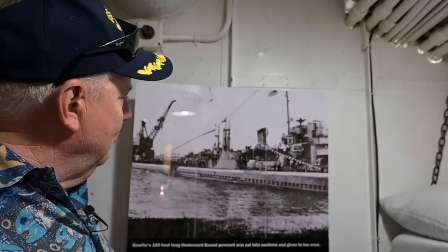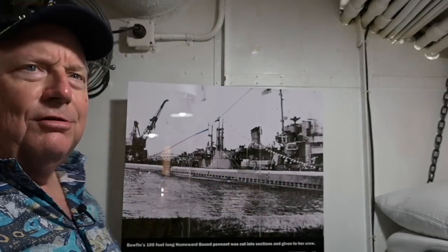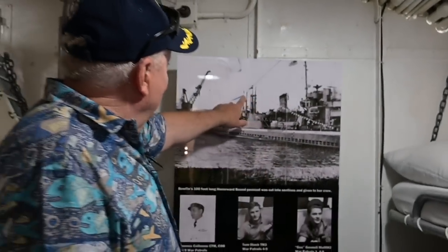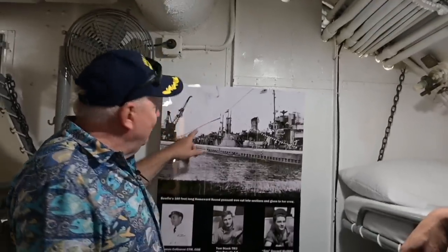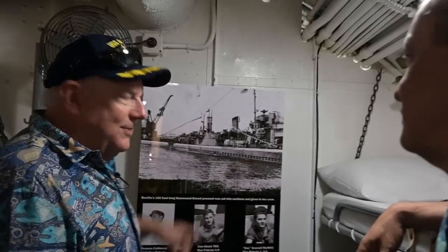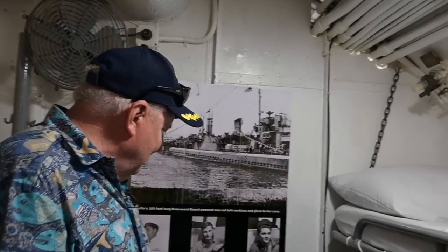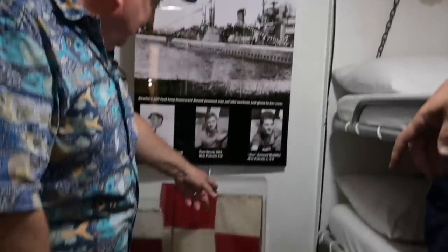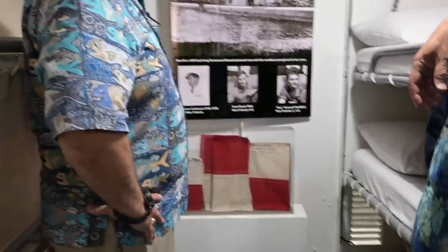In the World War II gallery, there's a picture of the crew mustered on top of Bowfin. We'll take a look at that when we go into the museum. But she was also flying her homeward bound pennant. By tradition, that's a foot long for every sailor on board. That pennant's then cut into 12-inch pieces and given to each crew member. Here are 3 pieces of that pennant that we have in our collection. Fantastic. Pretty amazing crew.